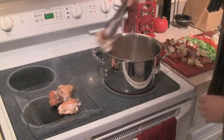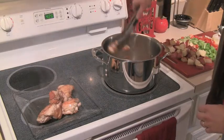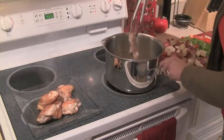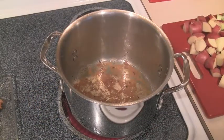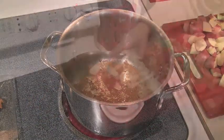Then as I go back, my chicken thighs are nicely browned, so I'm going to go ahead and remove those from the pot, but I'm going to leave the pot on a medium-high heat. And I want to show you, when we take that chicken out, you're going to have all these great brown bits at the bottom, and that's going to give this soup a lot of flavor.